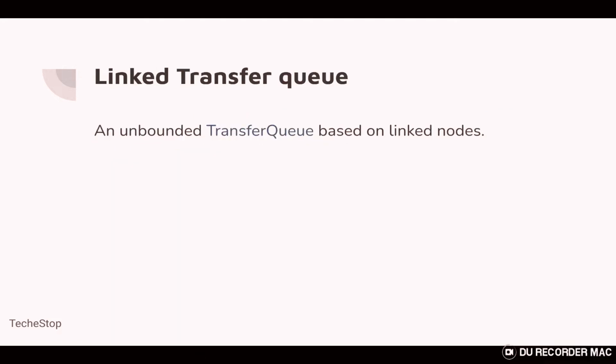The transfer queue in Java is an interface, and LinkedTransferQueue is one of the implementations. It's an unbounded transfer queue based on linked nodes. So it doesn't have any bounded space allocated to the queue, and it's based on linked nodes. Let's switch to the IDE so that I can show you how we can implement transfer queue in Java.